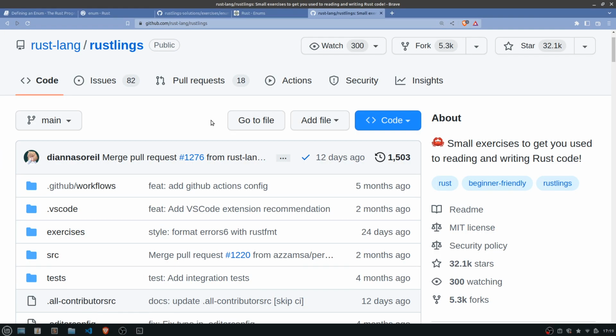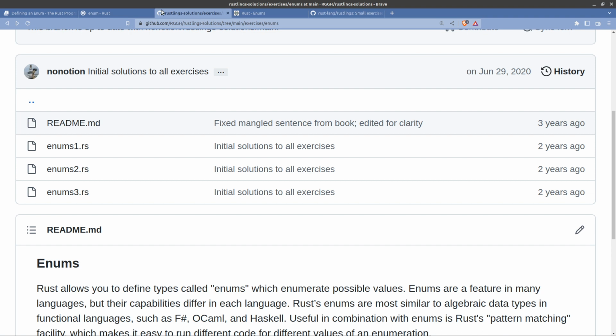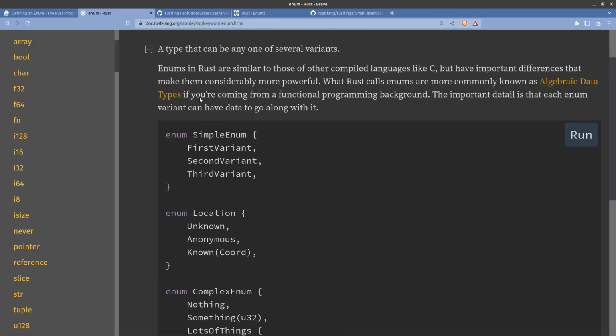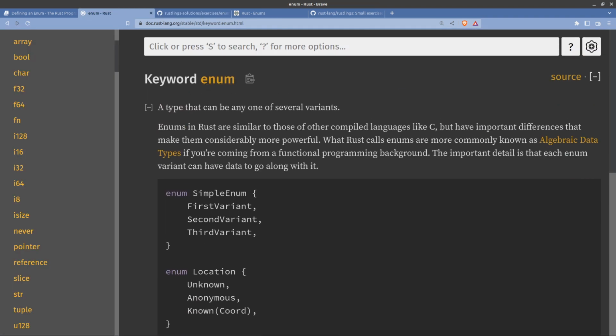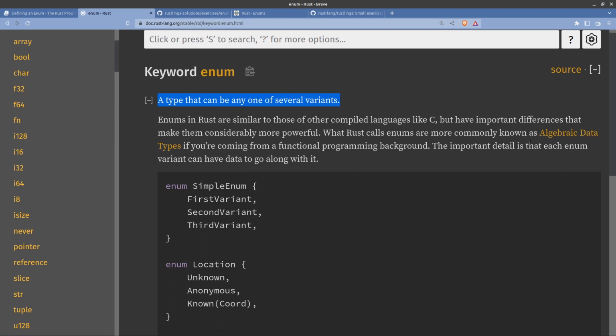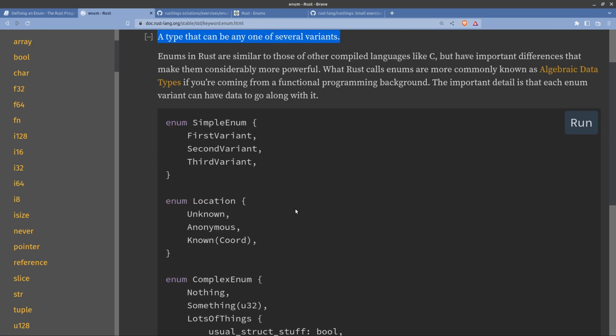if you look on rustlang, enum, a type that can be any one of several variants. So basically it's a way to force, if you're coming from functional programming, it's more commonly known as algebraic data types. The important detail is that each enum variant can have data to go along with it.